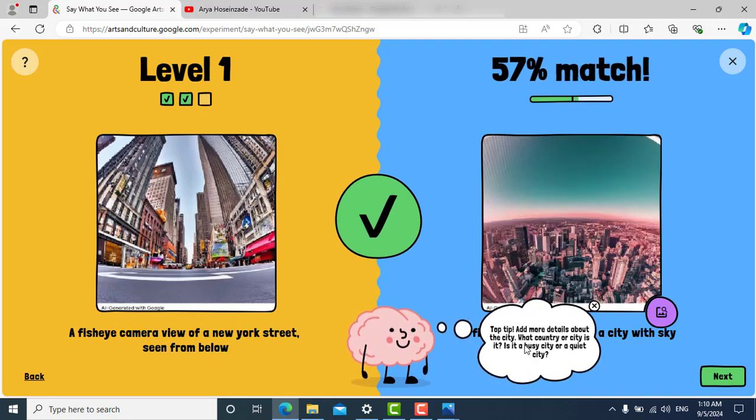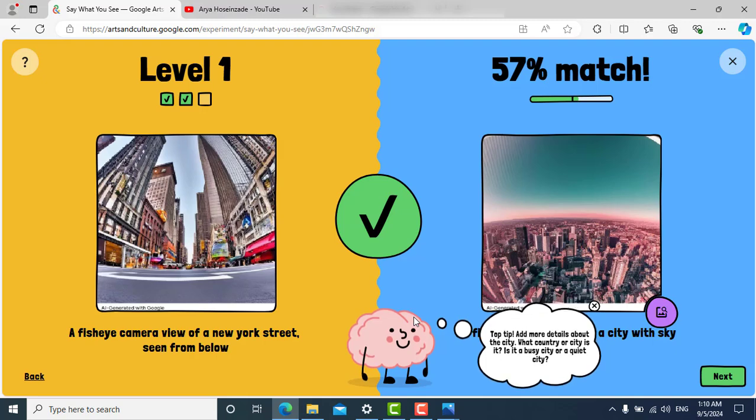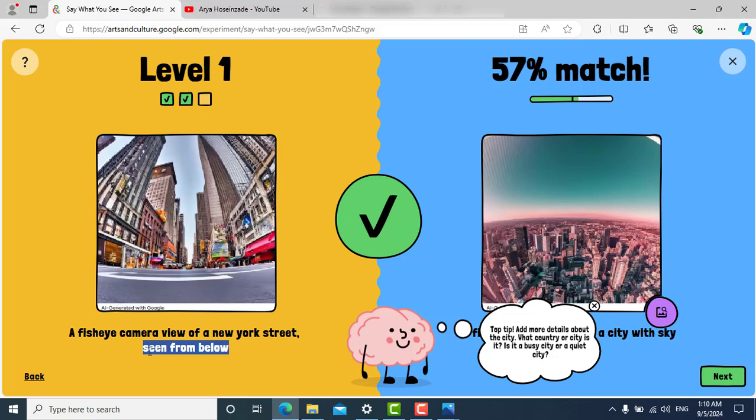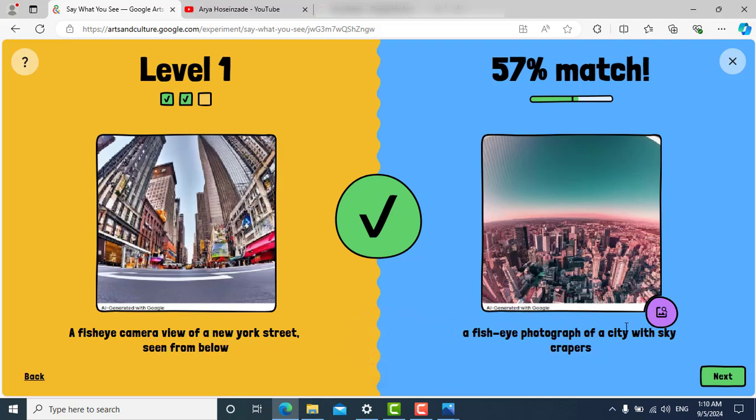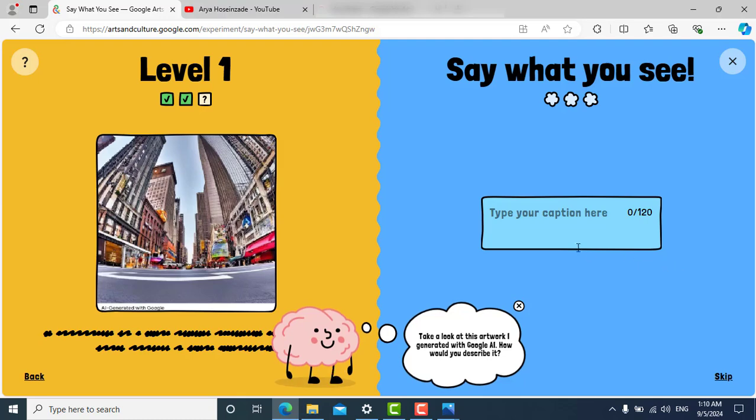As you can see, I didn't set this scene from below, and we had a view from the top of that city. So next, let's get to the next one.